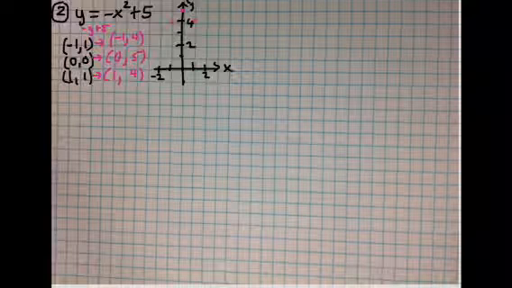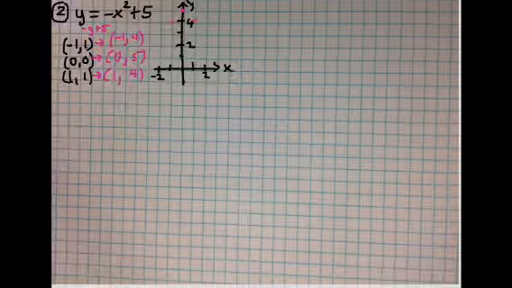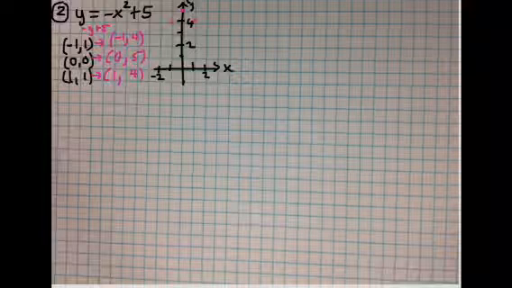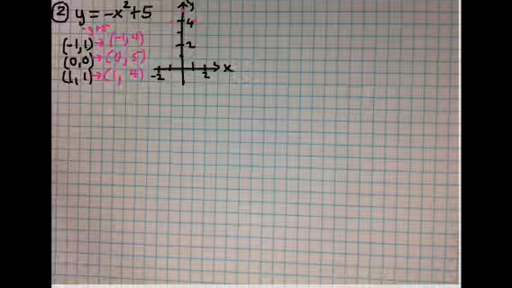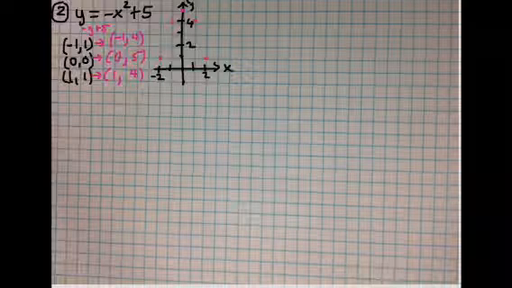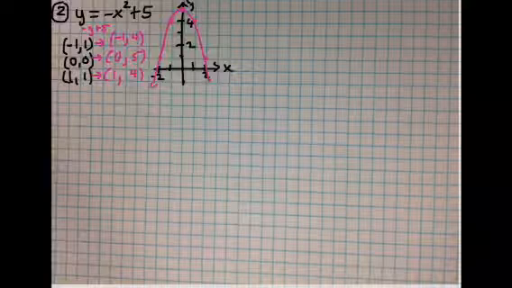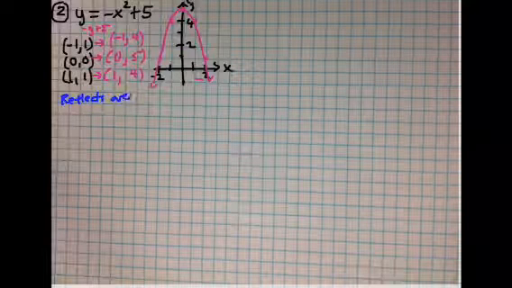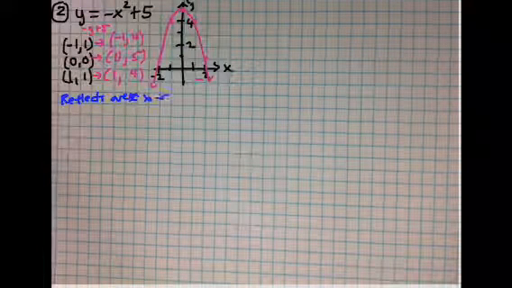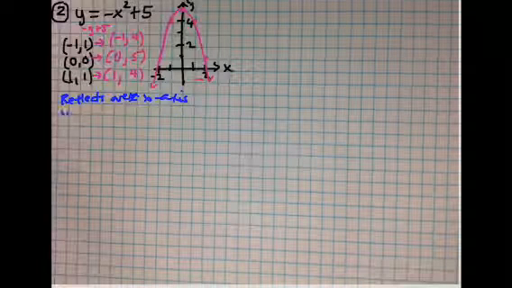Okay, you can add a couple of points if you like, to extend it down a little bit more. So if x was 2, -4 plus 5 is 1. So right here, and the same thing would happen with -2. And you go down and down. They want you to compare this graph with the parent function, so you would just say something like it reflects over the x-axis, and it moved up 5.